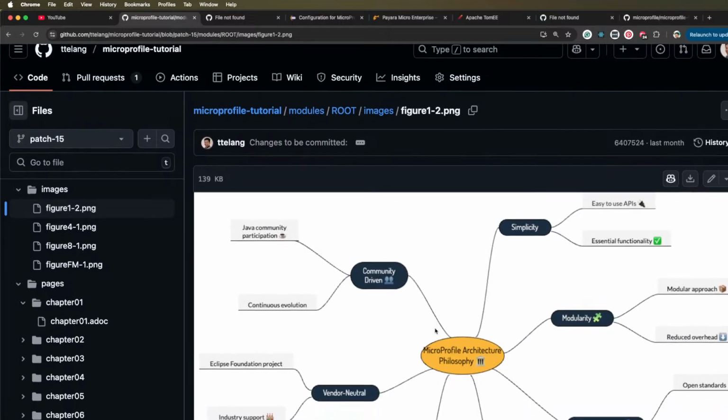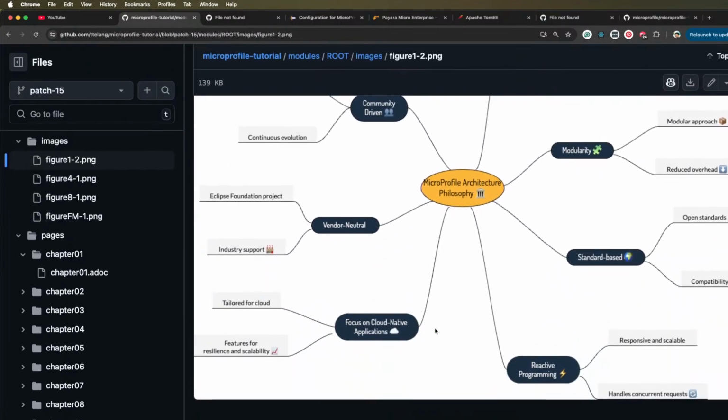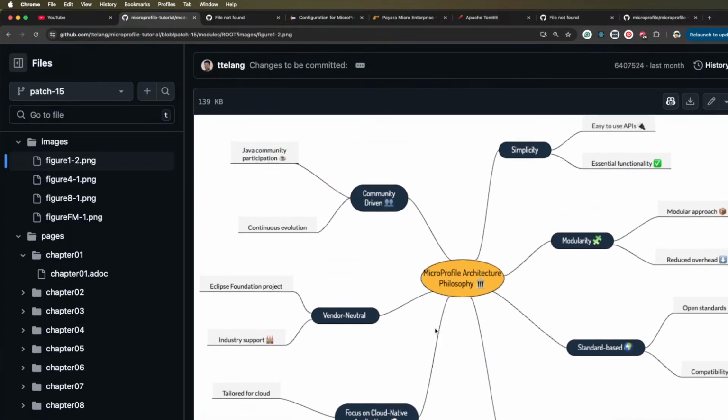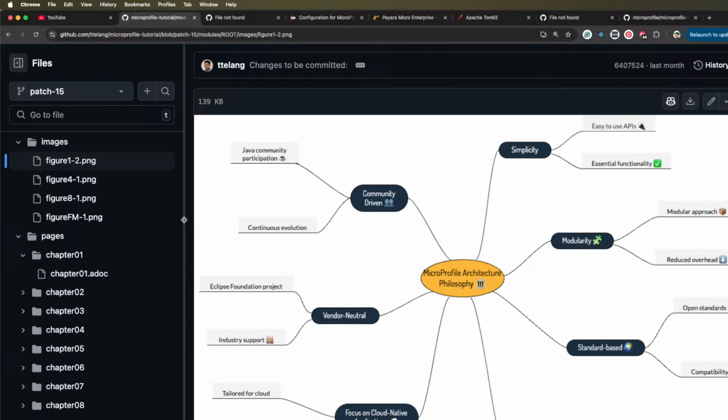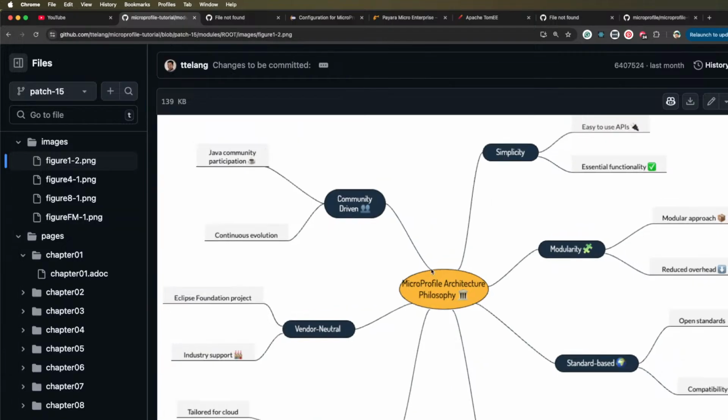So basically I just summarized the same text content into a visual representation, a mind map. Here you can see this mind map. It is easier to understand and gives you the complete idea about what MicroProfile architecture is.